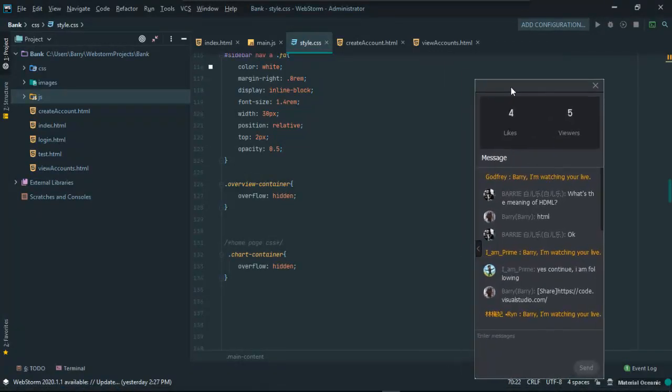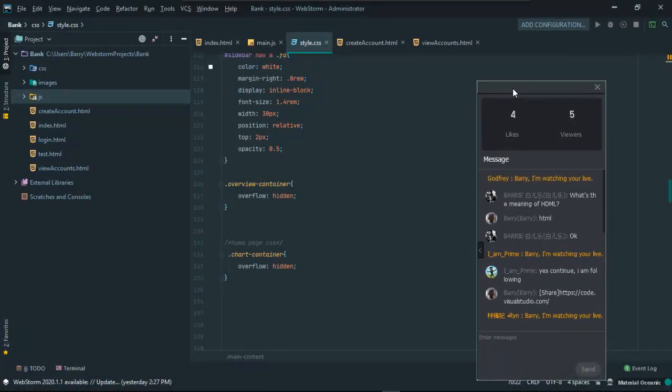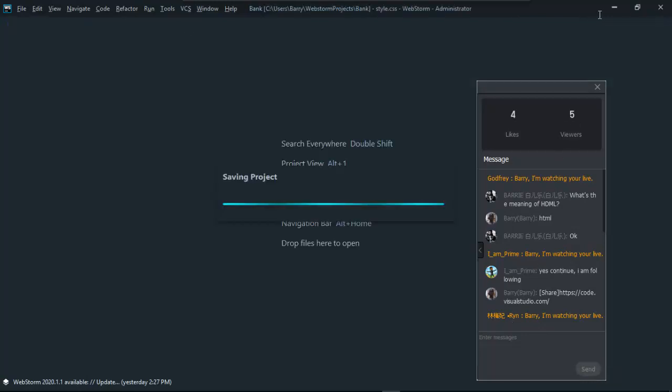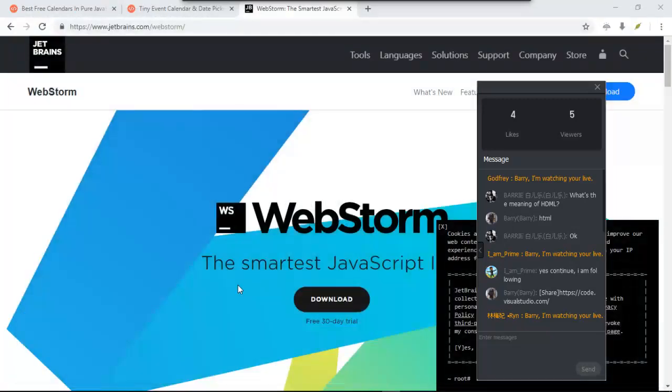It's slow. Just wait for a while for WebStorm to load. Oh, okay. I think I need to change the computer, but with this Corona stuff, I don't know, it's a bit complicated.